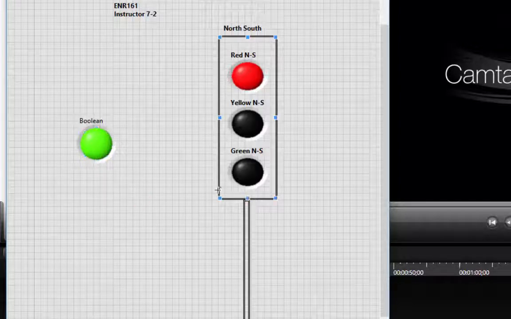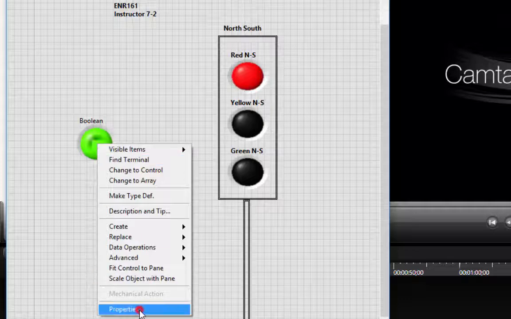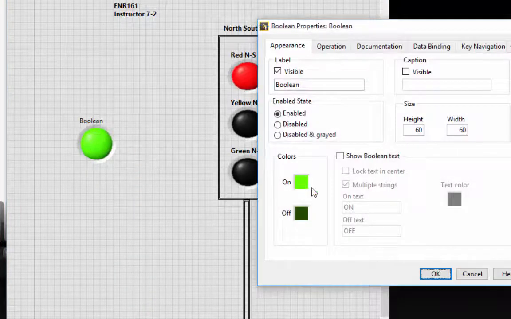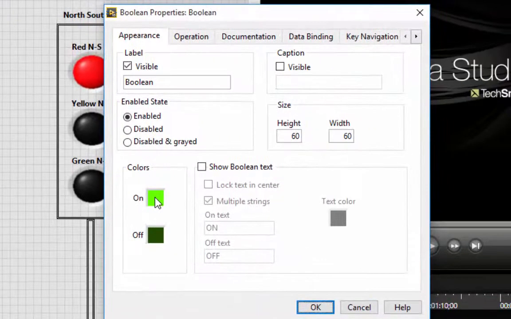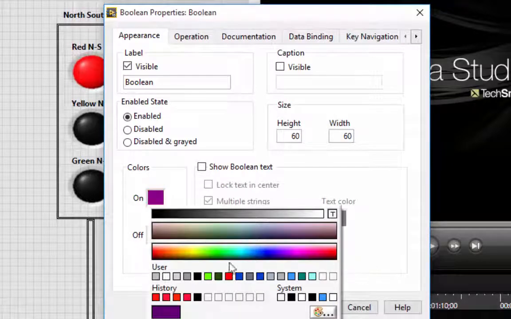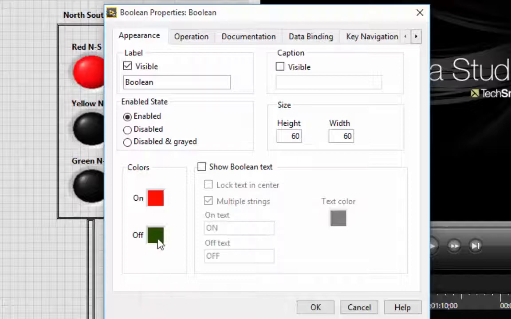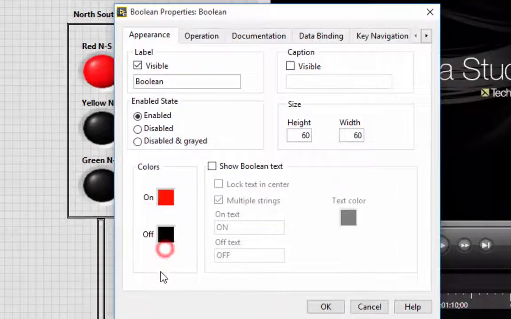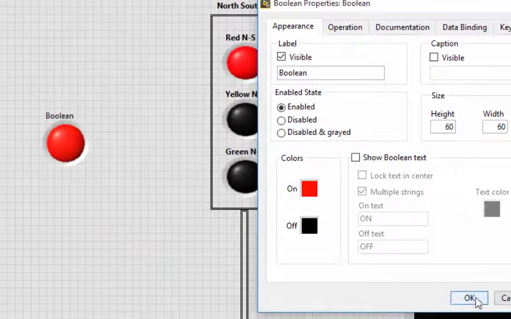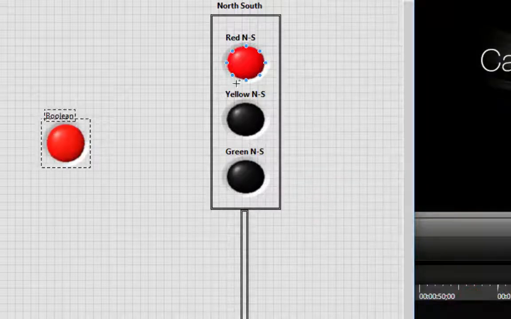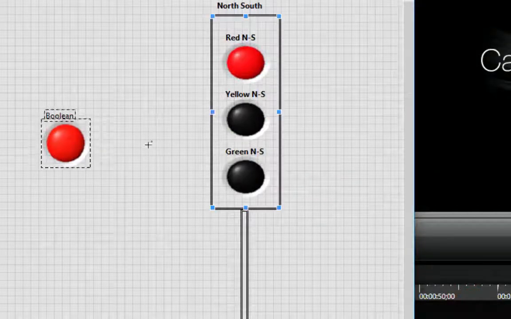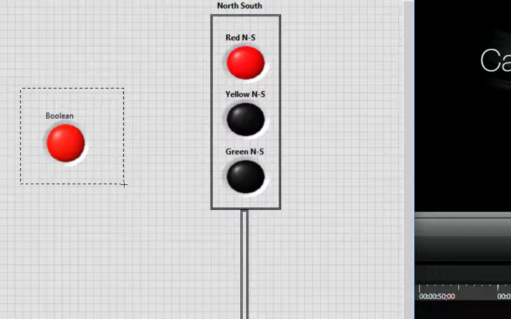Now, you only want one of them to be green. So you can right click in here and you go to properties, and you got an on color and an off color. So if this was going to be the red one, you'd choose a nice red color, and off you want black. Okay, so make sure that you use on a color and off black. All right, so that's that part.